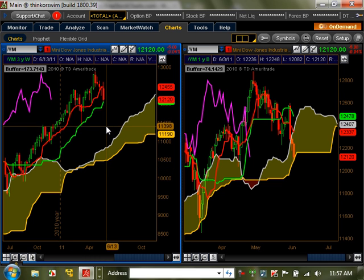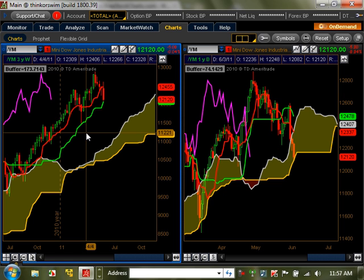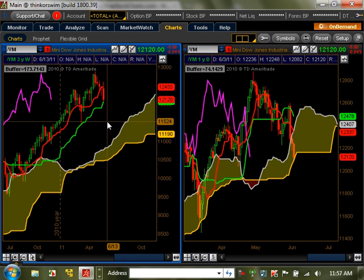If you look at the weekly time frame, this is still bullish trending. There's no reason to panic at all. It's gotten to its major support here, but it's still bullish trending as far as this is concerned. You could see here it got to about the 12,000 level, 12,050, and it held, and it's been strong there. So it's at a resistance support level right now.